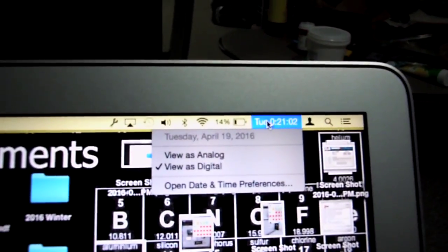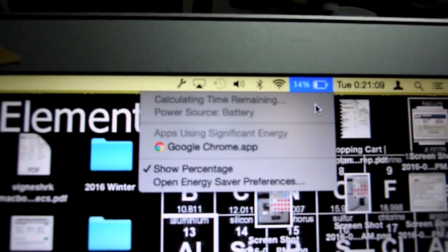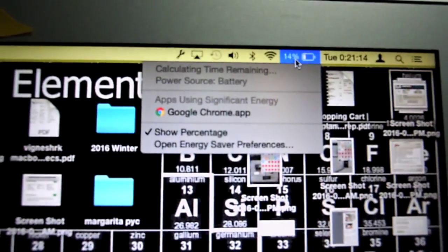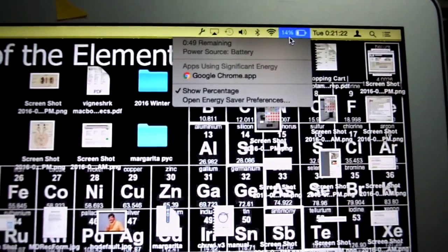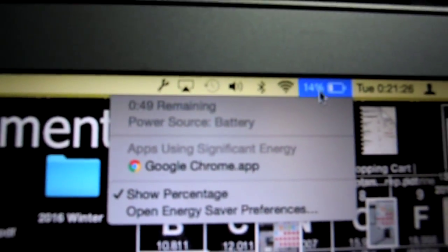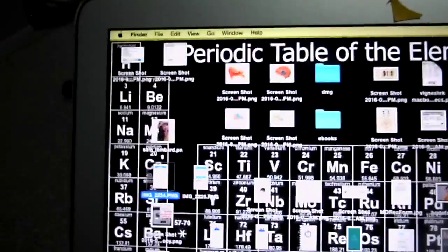The battery holds a really good long charge. That's the date today. And when this thing is totally full, it lasts for sure a lot of hours. I can't even tell. See, it's got 14% and it's still got basically an hour worth of time on here, so if you just extrapolate that, that's going to be like 7 to 8 hours easily, depending on what all you do.